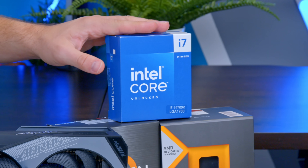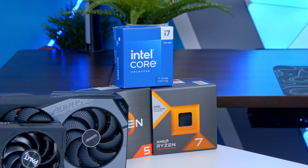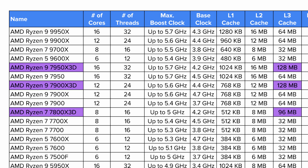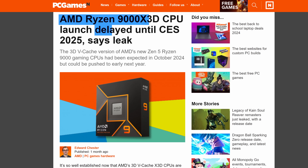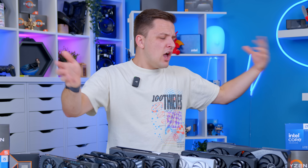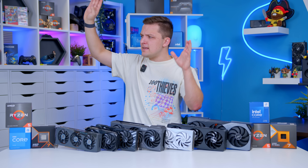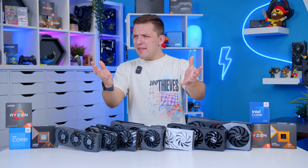On the Intel side, there's been some problems with the i7 and i9 chips particularly, and we are expecting new Intel CPUs in the next month or so — their new Core Ultra 5, 7, 9 and hopefully some low end 3 chips as well. As for X3D CPUs, these are AMD supercharged gaming chips that have more cache on board to alleviate bottlenecking. We only have Ryzen 7000 X3D on the market right now, and Ryzen 9000 X3D may have been delayed to next year. This turbulence in the market actually makes selecting the right CPU and GPU combo complicated, but also provides an opportunity to bag yourself a good deal, especially with Amazon's Prime Big Deals Day, Black Friday and Cyber Monday sales coming up.